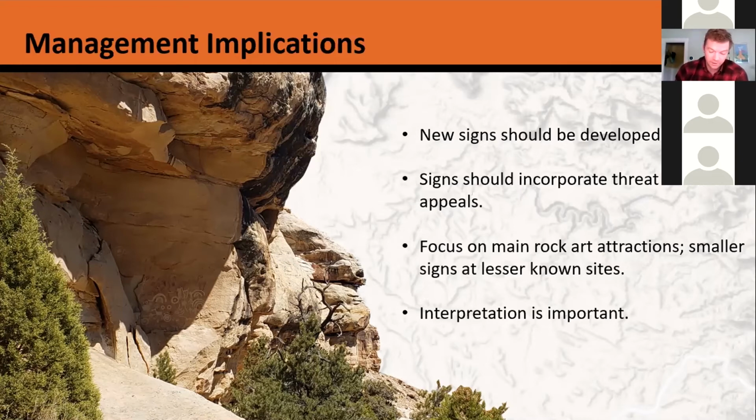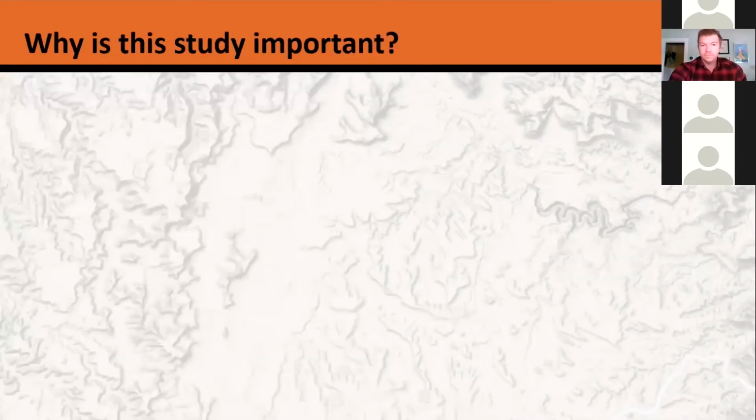Lastly, I highly suggest interpretation at all major rock art sites. So the Rochester panel, Buckhorn, 9 Mile, Newspaper Rock, for example. These sites are typically the sites that people will visit first, and this is an introduction to rock art. These sites can be utilized to educate visitors on rock art etiquette, and the hope is when they visit lesser known sites that do not have signage, they will have some background knowledge about rock art.